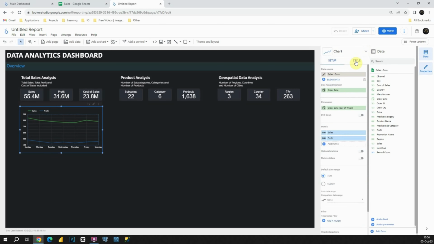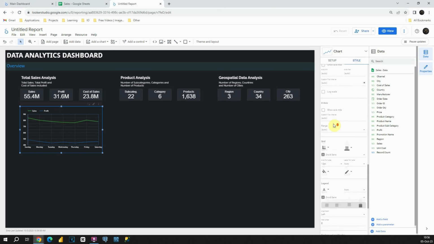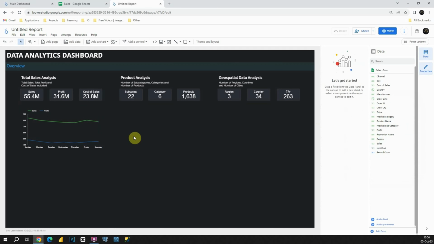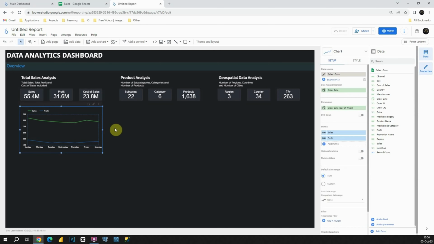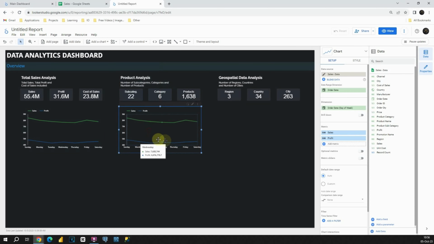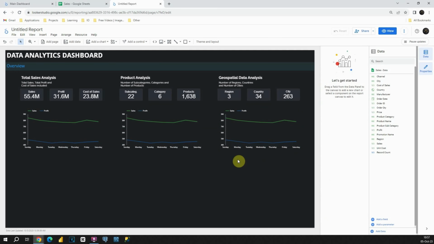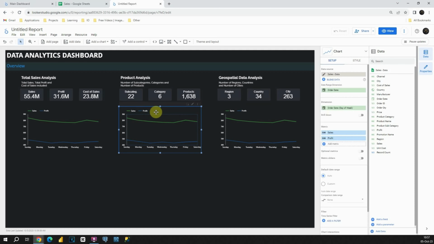I think it will be better without it. So let's remove that. For this grid color, let's put transparent. Okay, perfect. Now this looks much better, and let's copy this chart 2 times basically. And now I'm gonna just need to change values that we will be presenting. Basically we will leave this sales and profit, and we will just change this weekday option.